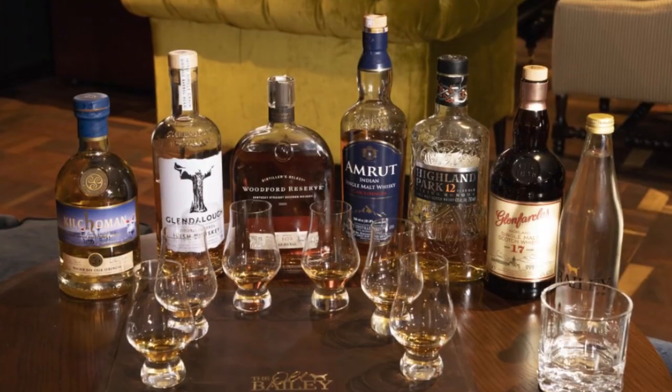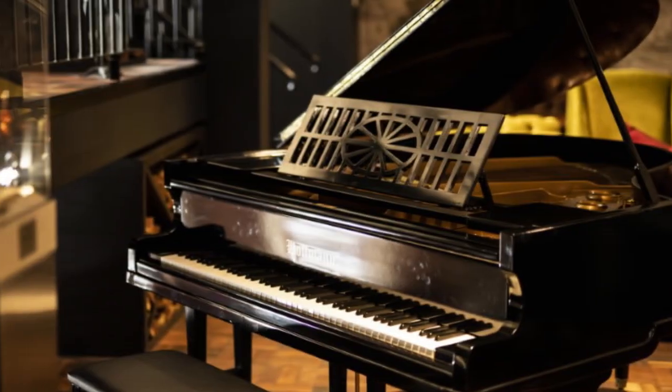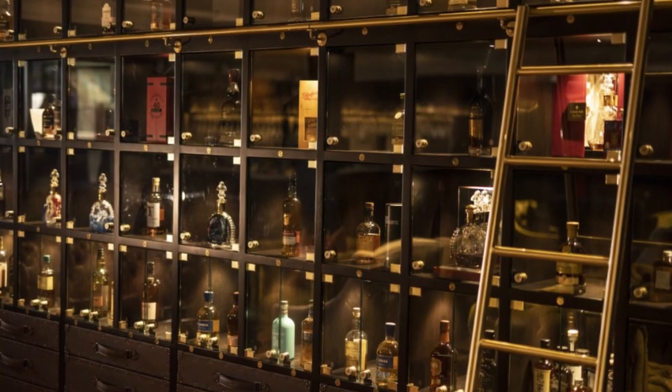And lastly, on the second floor, you have The Old Bailey Whisky Bar, with its rooftop terrace resembling the top-end members' clubs and bars in London and New York. It offers an extensive whisky collection, premium wines and cocktails. If you're looking for a glamorous and sophisticated night out in Cape Town, The Bailey offers you plenty of options and is well worth experiencing.